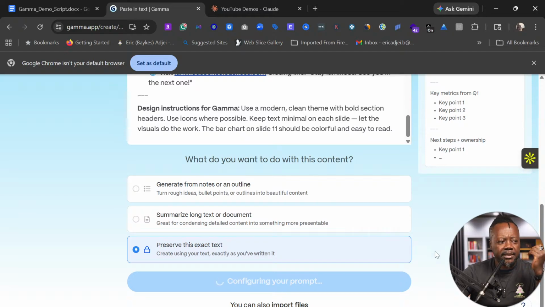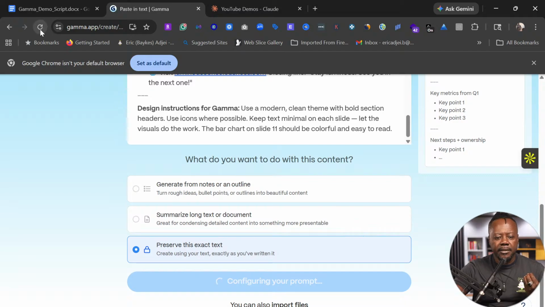Whilst we wait, let me see in the chat if this is really helpful, and let me know how you are going to use this in your everyday life, whether you are a student, a business owner, or a content creator. Let me see in the chat what you are going to use this tool for and what you've learned today. How are you going to apply it?